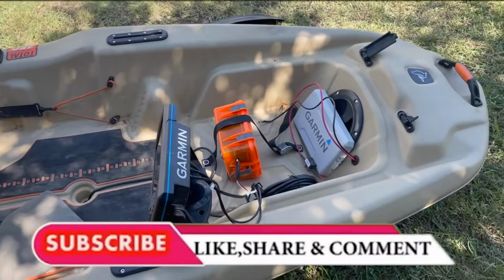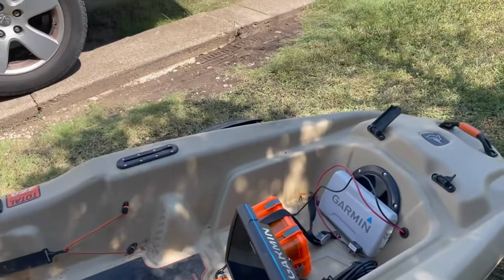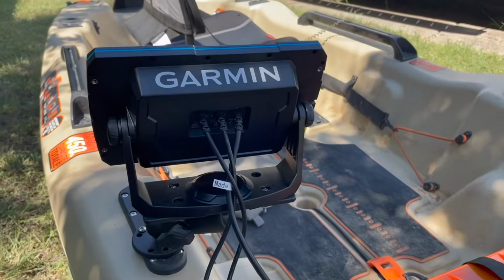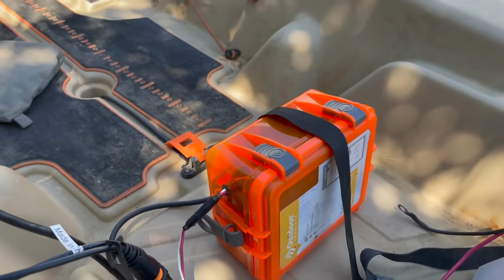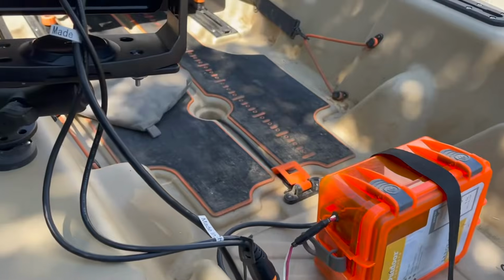Okay, I'm not gonna lie, the sun came out and I kind of took a break from this, and I'm probably gonna fish in the evening today, but I will fish today. I won't be letting up. So it looks good, got it all mounted in. I got the wires all wired up, plugged to my small battery. I still got space for my bigger battery that runs my trolling motor.